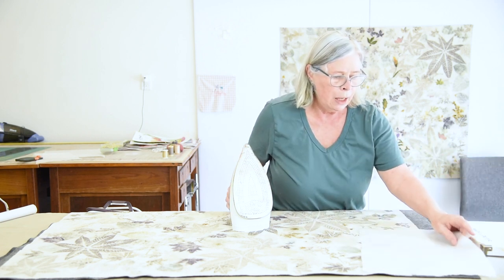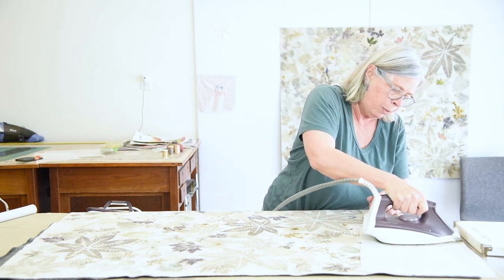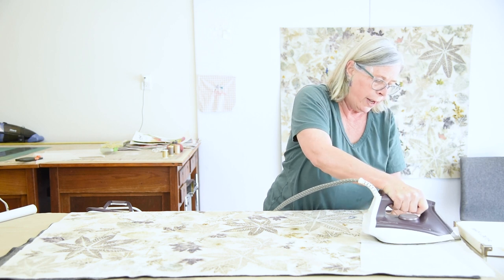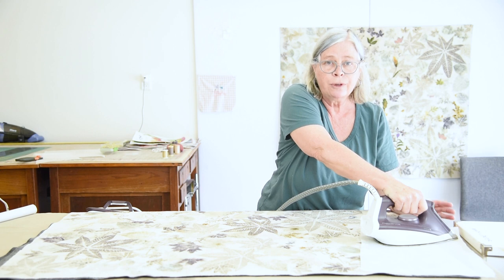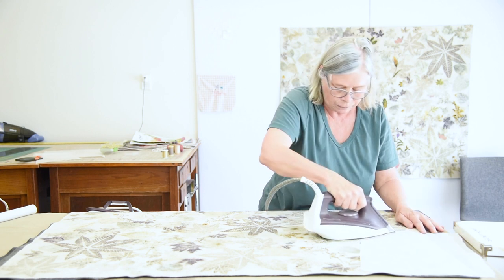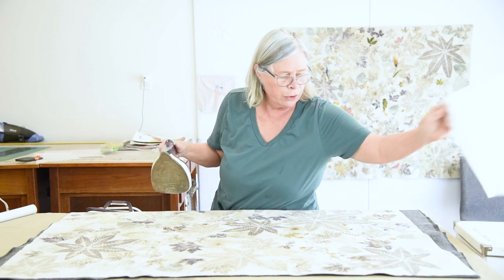over here. Now, I don't want to put parchment paper and iron over the whole thing with parchment because you'll invariably iron a wrinkle into it. But when I get over here along the edge, then I need the parchment paper so I can iron over where the fusible is still exposed. Okay, so now I'm back to the center. I can finish, I'll work toward the top.